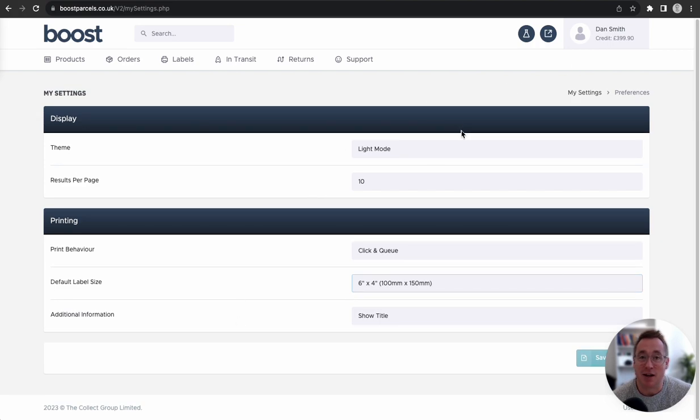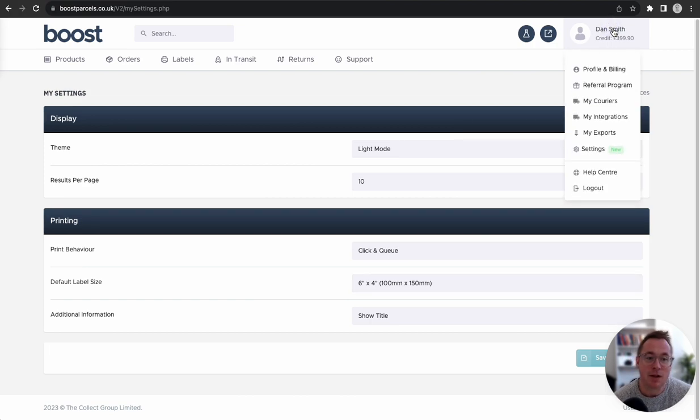If there is anything that you think of that you need within the My Boost portal, please let us know. We're always happy to hear your feedback to make the product better for you. There is also a help center which will be populated ongoing, so as things become relevant, things that we're aware of, we'll certainly add them to the help center.